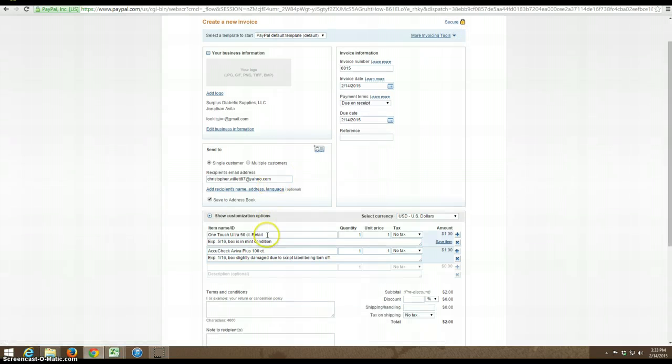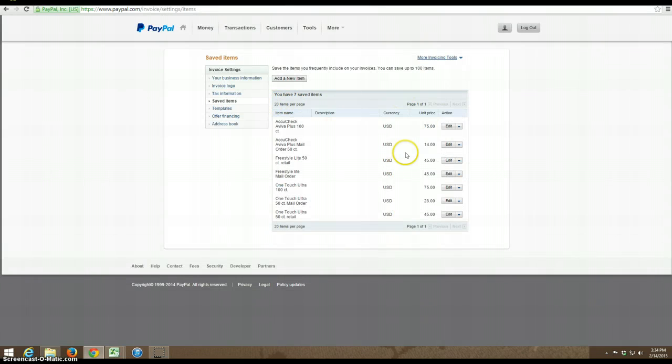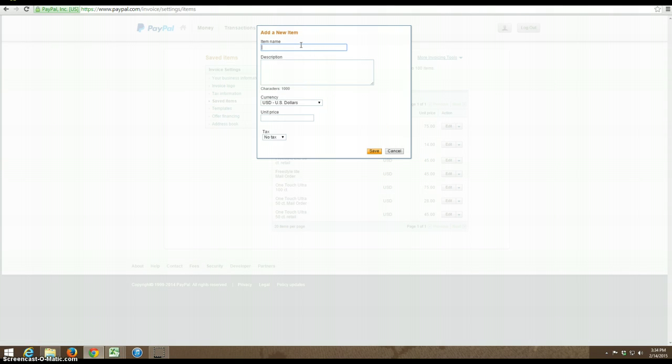And so how we create these pre-circulated items, I'm going to go to the more invoicing tools, saved items, and you see how I got the list of these pre-itemized items. So how you do that is you're going to go to add item, and Bayer Contour Next, 100 count retail. I think it's 73.11. I don't remember off the top of my head.